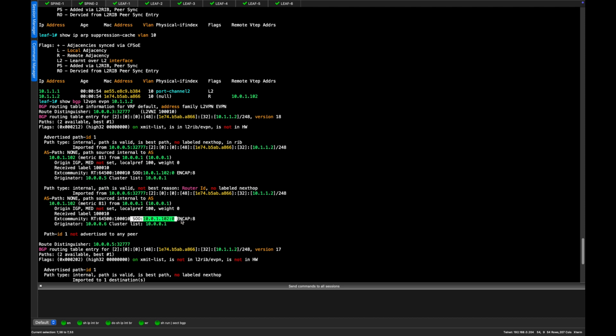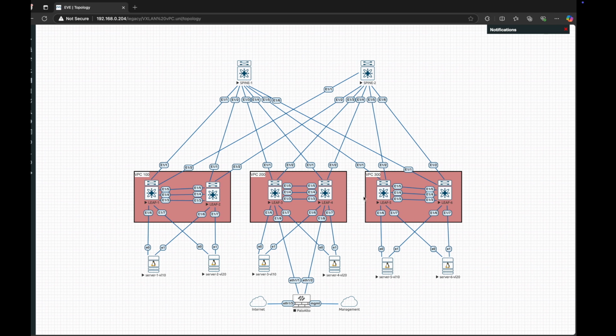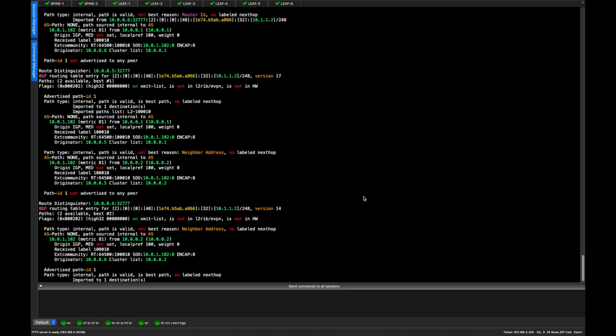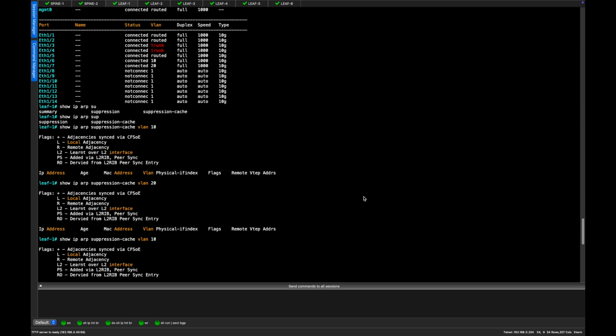We can also see there is a site of origin on these routes because we're using vPC. So the site of origin will essentially stamp that route to say this is where I've come from, so that what can't happen is, for example, leaf 3 sends a route out to the spines and it ends up going back to leaf 4. Leaf 4 will see that it's got its own site of origin on that route, and it will say, no, I'm not going to accept that. It's a bit like having a duplicate autonomous system in the AS path. It's a kind of BGP loop prevention mechanism that's used. So pretty much that is the underlay and the overlay and the L2 VNI set up.